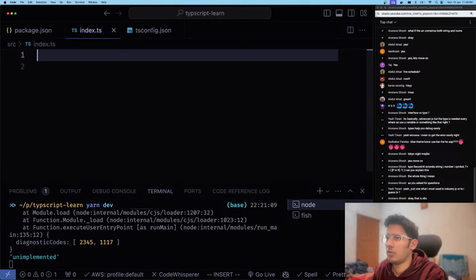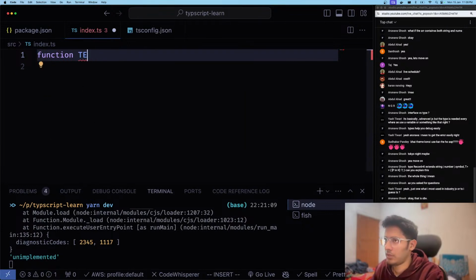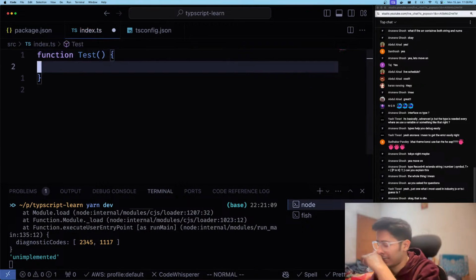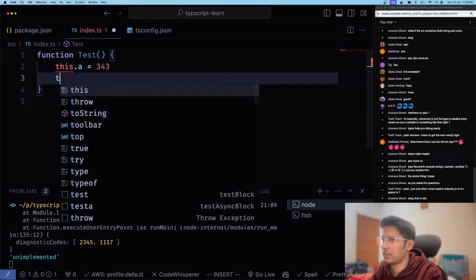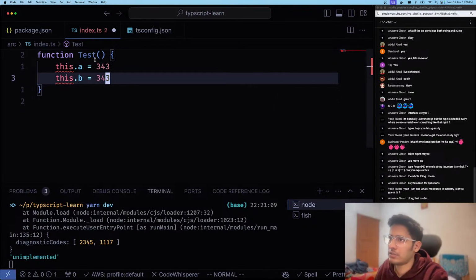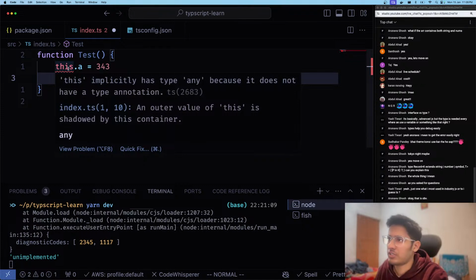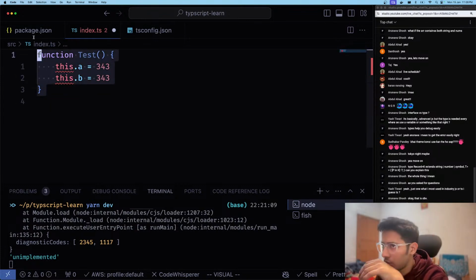Okay. So there are two ways you can define a function. For example, I can create a function and call it test, right? If you have a little bit of JavaScript experience, I can do this: this dot a is equal to something like this, and then this dot b is equal to something like this. This is one way to do it, right? This is having some issue: implicitly had any type. You can define a type, that's a different thing. But you can do this, right? So this is what you're doing right now, this dot and then all those things.